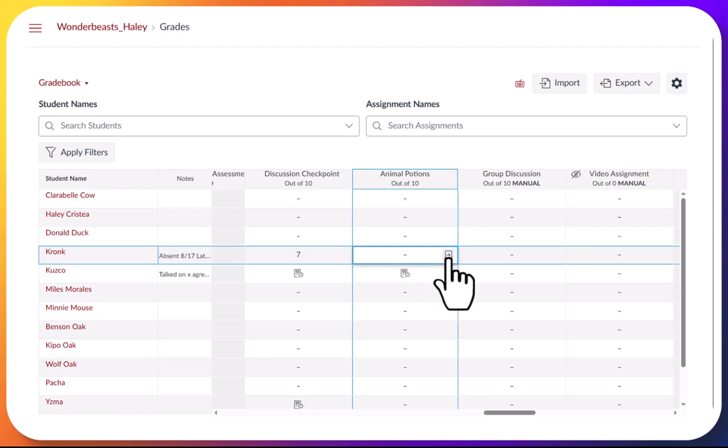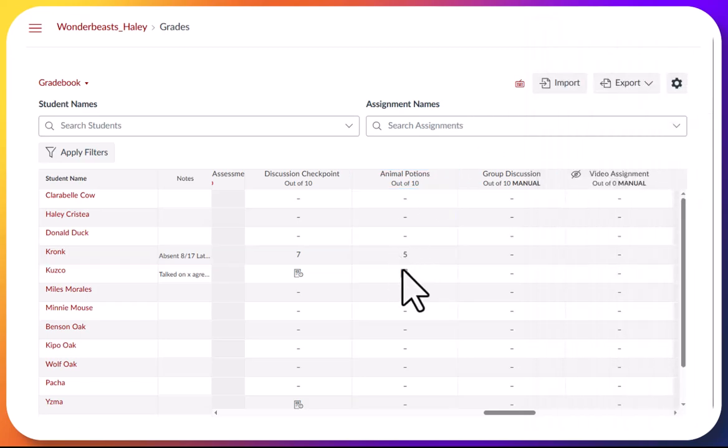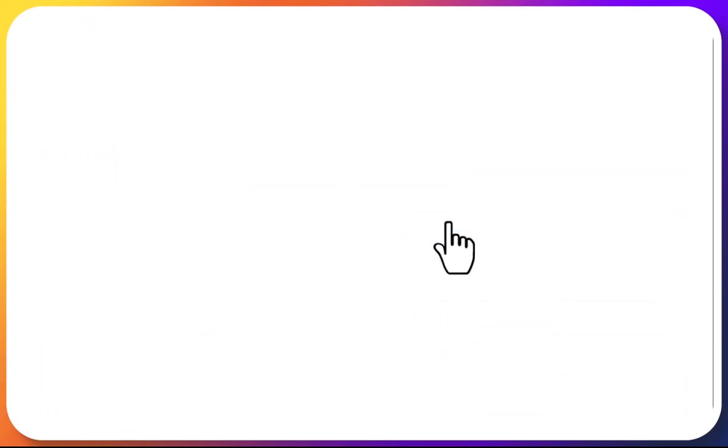Instead, you would have to click the assignment tray so that you can add the grade earned for each part of the checkpoint. And the grade will calculate on its own. You can also update the grade in this way, and the total score will update here. However, this view does not give you the full picture of the discussion. So again, you can click on the vertical ellipses and go to SpeedGrader for a more detailed grading view.